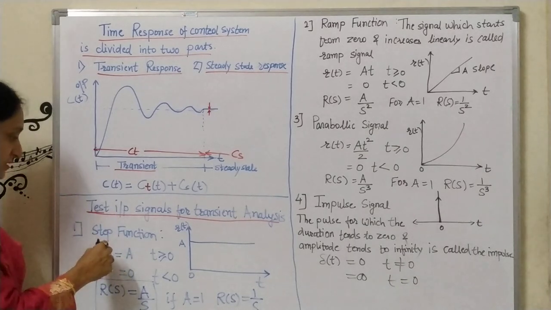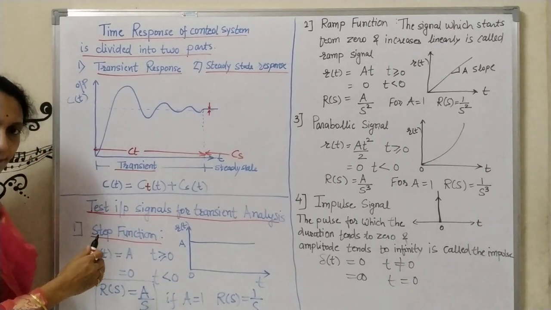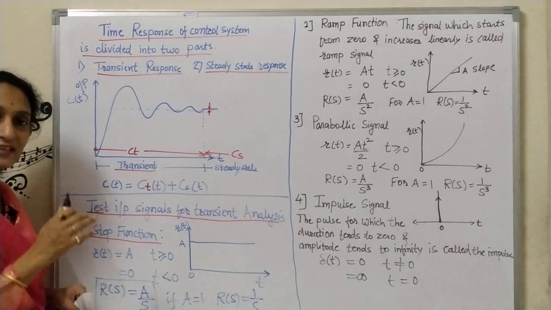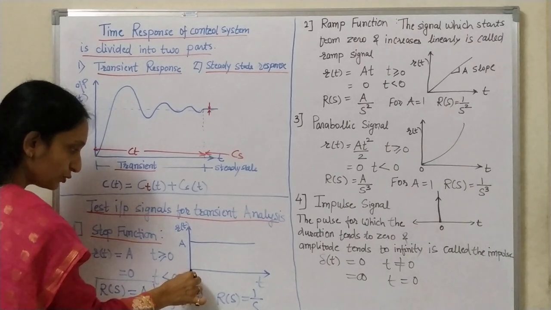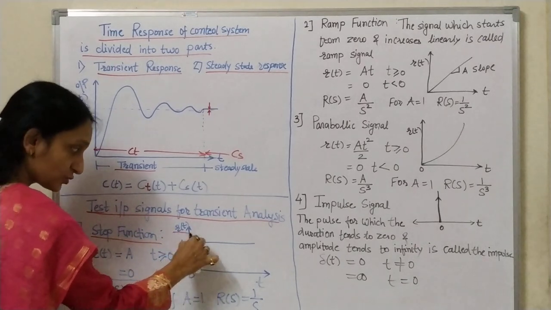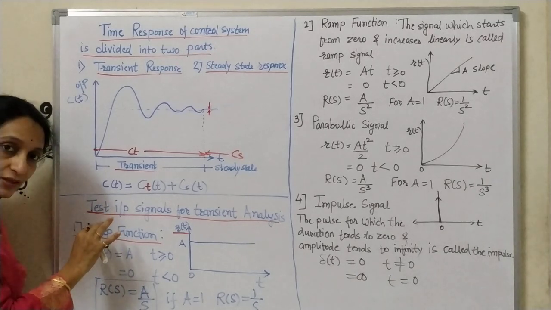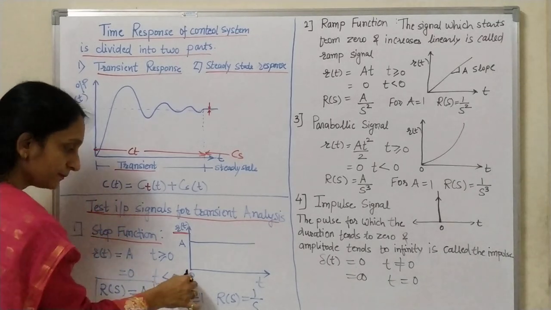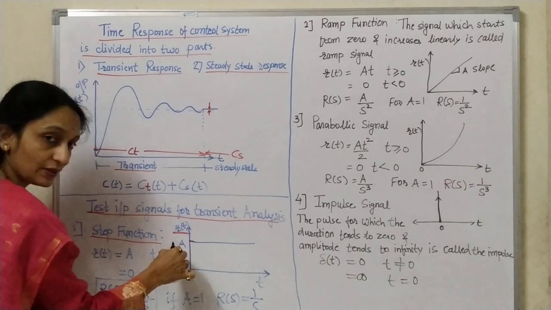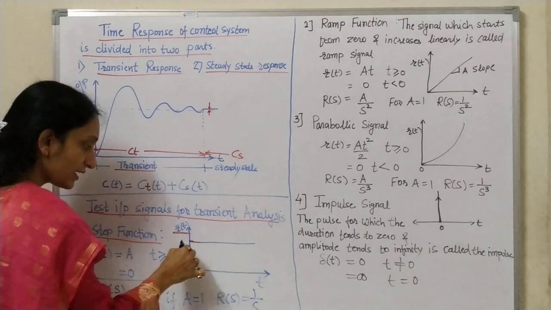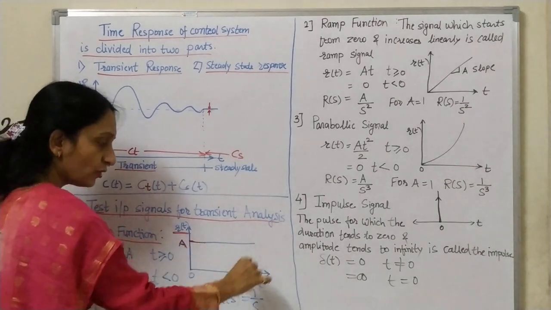Number one, look at this, step function. As the name suggests, step, so there will be a step just like 0 1 1 0. Here this is actually given as input because we are now discussing the standard test inputs. Now look at this, here the input is changing from level 0 to a higher level. The amplitude of this higher level is represented with A. This will continue up to T.